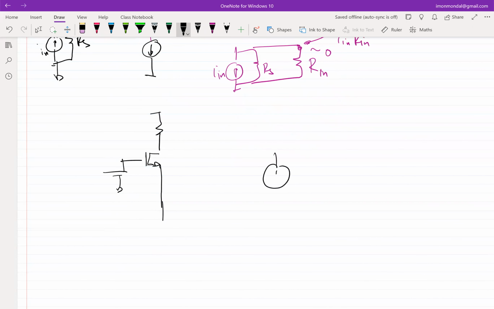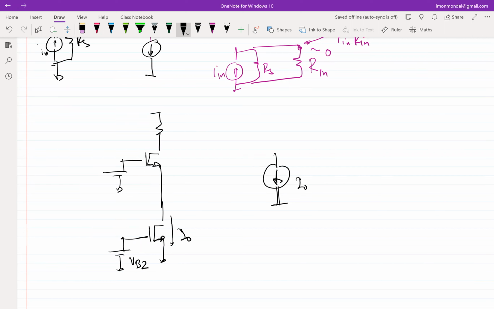So what is this I naught? This I naught is a current source, and I have not told you this needs to be an independent source. It can also be a controlled current source, right? A transistor is a controlled current source. If I put a transistor here and ensure that this is in saturation, and I apply a voltage VB2 such that this pushes in current of I naught, then this becomes a controlled current source.